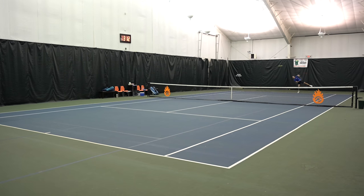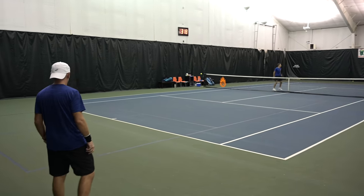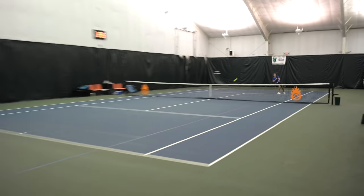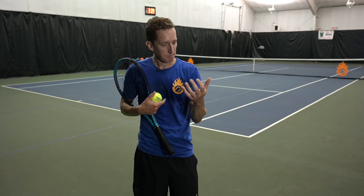Foot on the neck. Foot on the neck. Or did I say throat? Did I say throat or neck? It's just that part of the match. Same intensity, same pressure. I just want him to feel like he's totally smothered with no options.